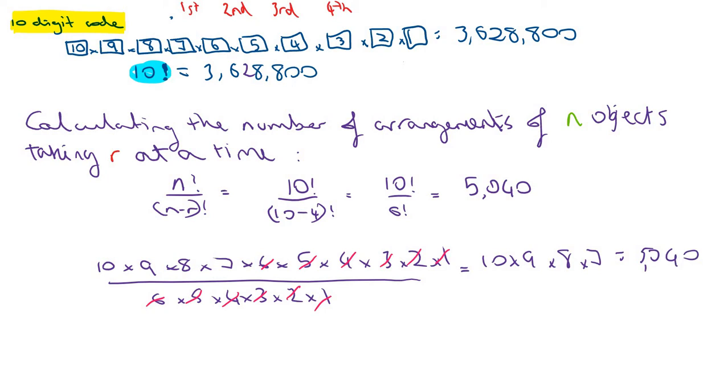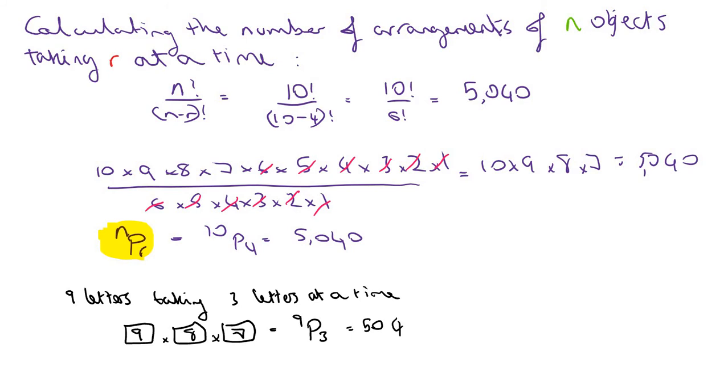So that's really useful when you're calculating the number of arrangements of n objects taking r at a time. There's even an easier way on the calculator, and that is nPr, which is a button on the calculator. So what we press here is, I'm just looking at a Casio FX-85GT Plus calculator. 10, shift, multiplied by, a button to give me 10Pr, and the r is going to be 4. So we're going to press 10P4, and that gives me my 5040 different arrangements. Okay, so this is how we calculate it. Just that button on the calculator for permutations.